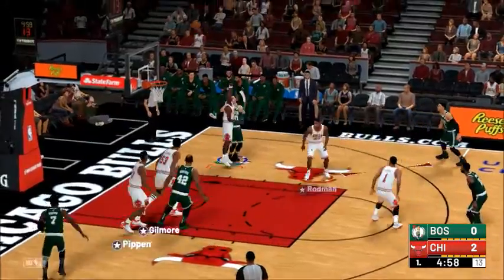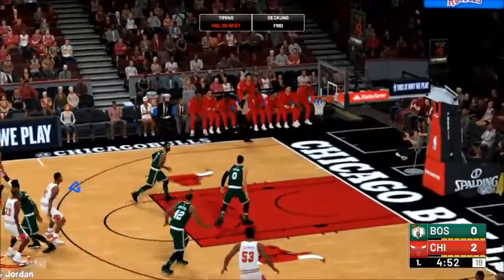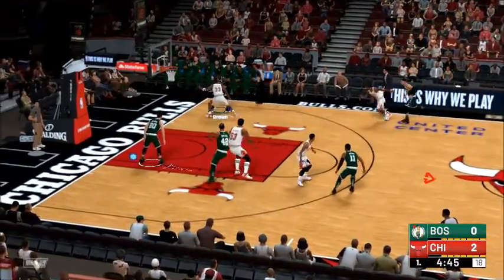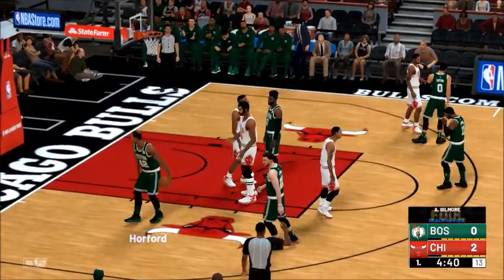Jordan against Hayward. Over Jordan. Great D that time from Jordan. And he's just a tough defender. Good positioning to get after that shot. Well, not all defenses are constructed to protect the mid-range area. Nicely done that time. Now Brown, following the three-point attempt by Michael Jordan. Brown dishes to Horford.